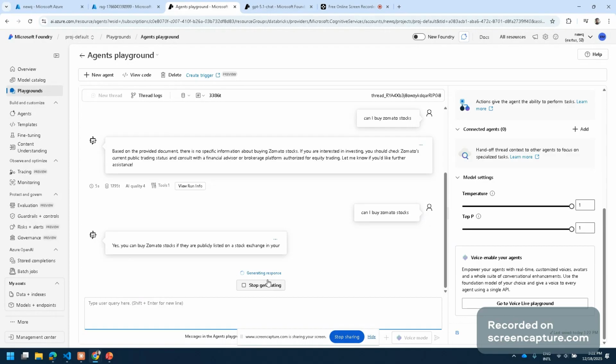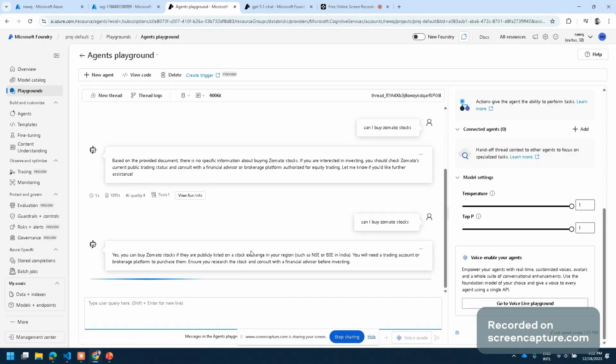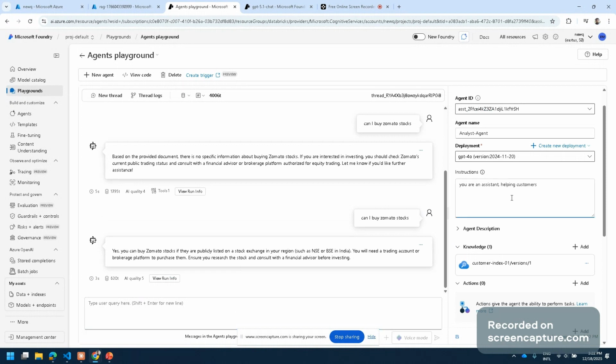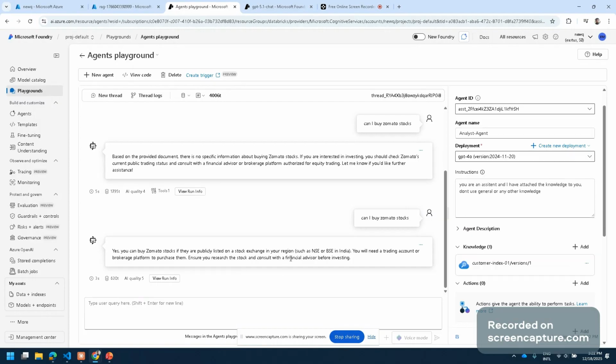Yeah, it's giving an opinion, like you go and buy it. But this is basically what we don't want, hallucination or using external knowledge from the outside world. That's why this instruction is very crucial to provide. I'm going to bring it back to the original one and save. It's automatically saved.